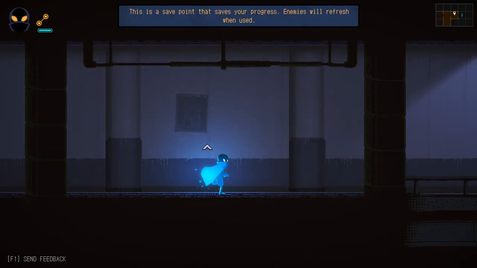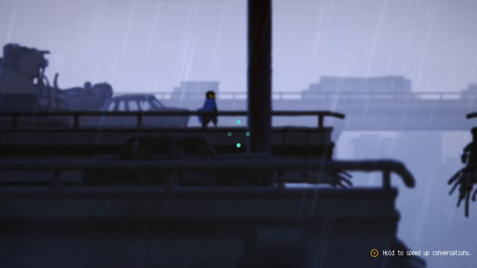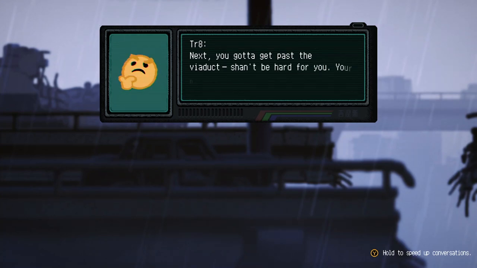What's this? Save point. Enemies will refresh when used. Oh, save, but it'll reactivate the enemies. Good to know. Cutscene. Okay, your watch tells me you're near the freeway. Next, you gotta get past the viaduct. Shan't be hard for you. Your next destination is marked on your map.